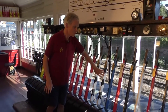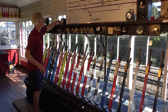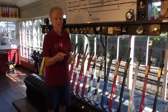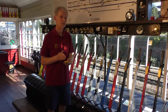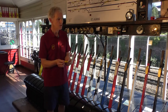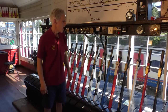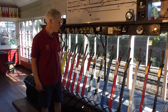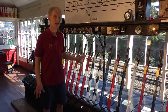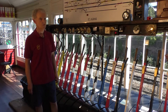Finally, there are four of these black and white chevron levers which work emergency detonators, and again we have a detonator here. It's an explosive device, not quite so small, that sits on the rail, and the compression of the wheel going over this makes it go off and makes a loud bang. That's an emergency signal to the driver that something has gone wrong and he should stop the train. Hopefully not used very often, but important when they are used. In an emergency, the signalman would put the signals back to danger in front of the train first and then pull the detonators, and hopefully the train will stop safely.